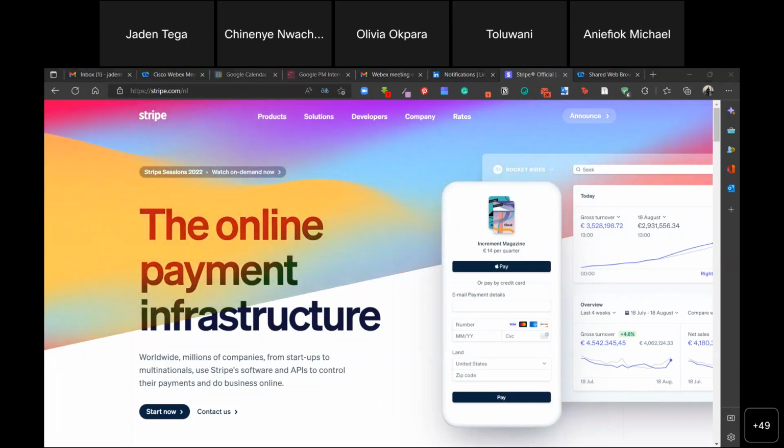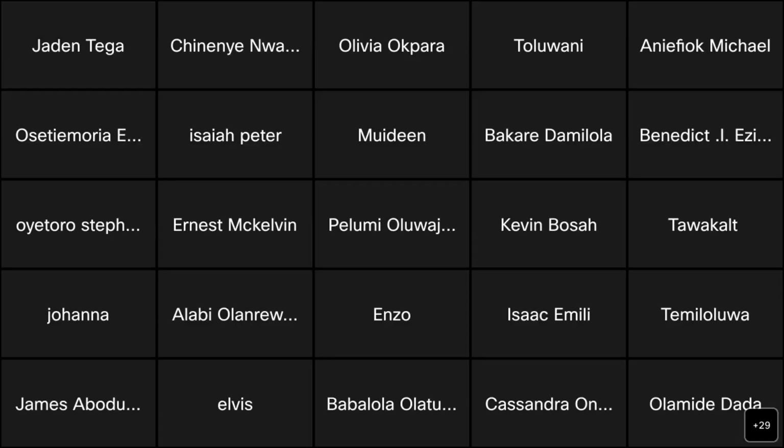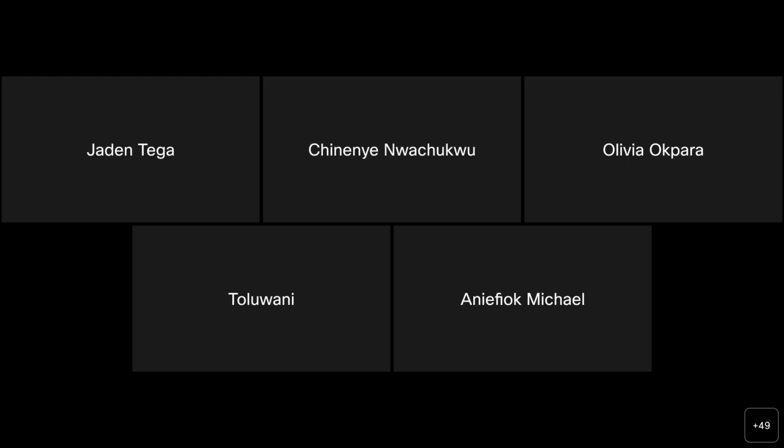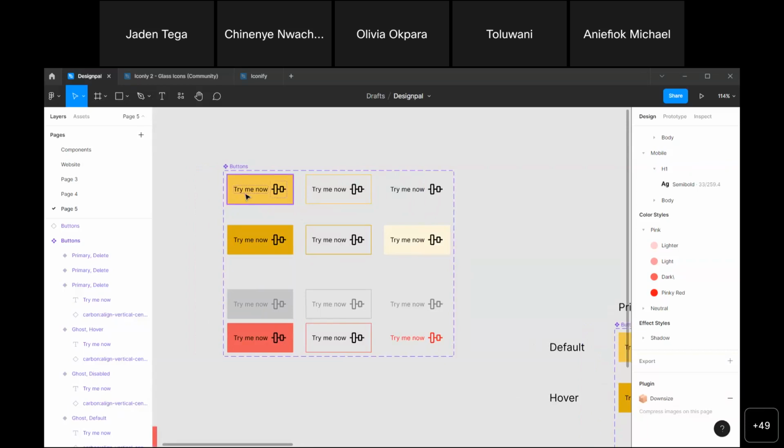So let me go back to Figma. So yeah, you understand why I have a default state and a hover state. Once the mouse enters this button, it becomes darker, right? And if the button is not clickable, it has this gray background behind it. That is the reason for having different types of states.